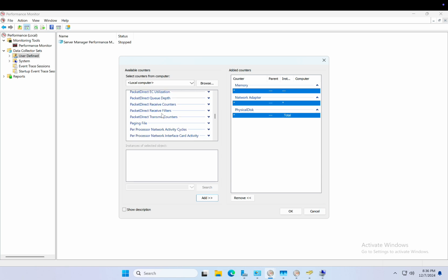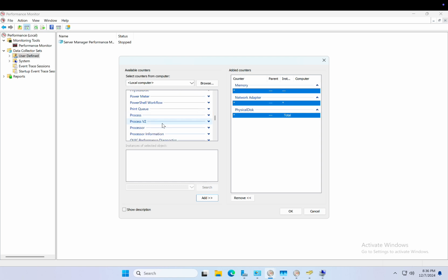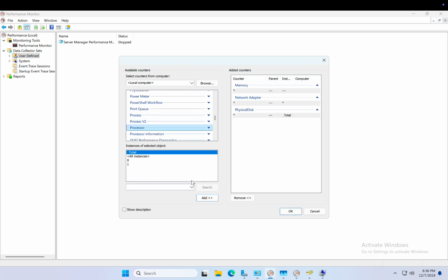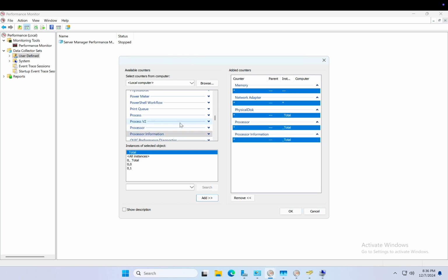Go to processor. Sensor, processor information.